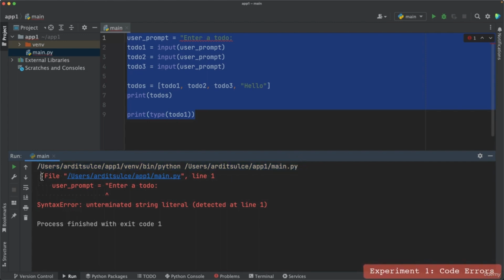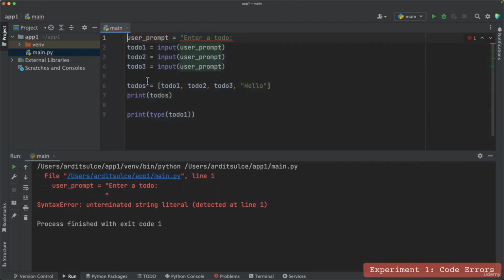But then we have this file, main.py. This is the file where the error has occurred, and we get this line 1, that's the line where the error occurred. If you click there, it will take you directly to that line, line 1.